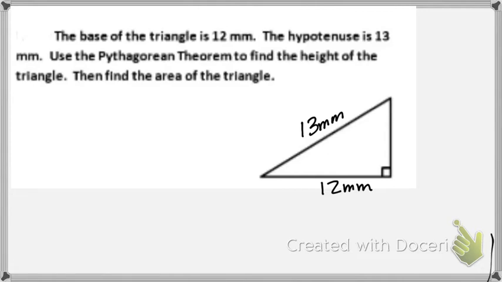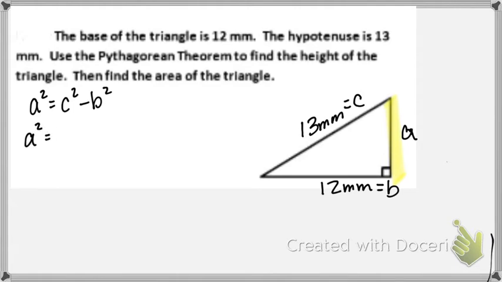Okay, so we're going to find the height, which is this right here, which is one of the legs. Right, I can call that A, this B, and this C. And we're also gonna find the area of the triangle. So I'm gonna use one of my converses, specifically the converse A squared is equal to C squared minus B squared. I labeled all my A, B, and C's. I'm going to put in all the stuff that I know. So I don't know A squared, so I'm just gonna leave it like that. C squared is 13 squared minus B squared, which is 12 squared.